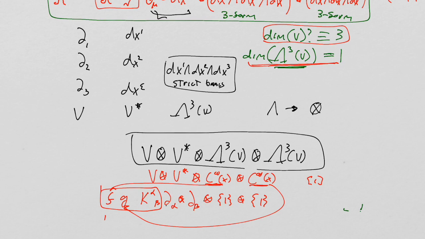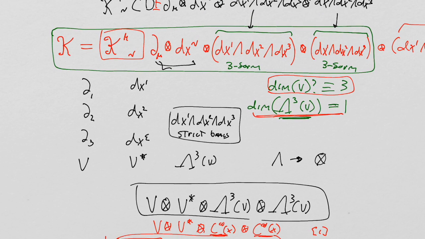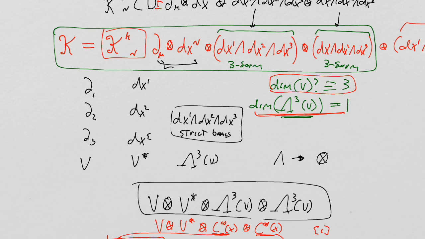And now this guy, I just rewrite as K hat alpha beta partial alpha tensor product partial beta. Whoops, I guess this shouldn't be partial. This should be dx beta, and then this should be a dx beta like that. And sure, I can go tensor product the number 1, tensor product the number 1, and it hangs on, but it doesn't add anything to it. It doesn't change the rank. The rank of this thing is still going to be 1, 1. So with that in mind, we now have created these interesting new objects where, although the rank is identical to a tensor of rank 1, 1, it's still not the same thing as a 1, 1 tensor because it does have these guys hanging on.